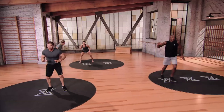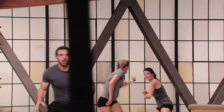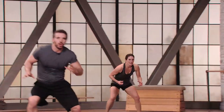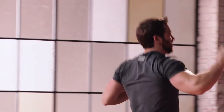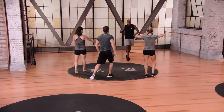Whenever it's coming to him, pass it to Kamar. Y'all on the same team or what? I'm on your team, come on guys. You can get one more in, bring it back. Whoosh, there it is, nice. This is it, 4, 3, 2, block it, jump it, nice, nice. All right, yes baby, bring it on in.